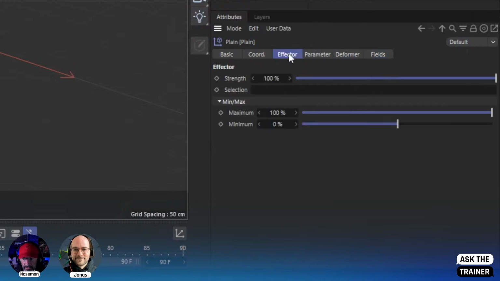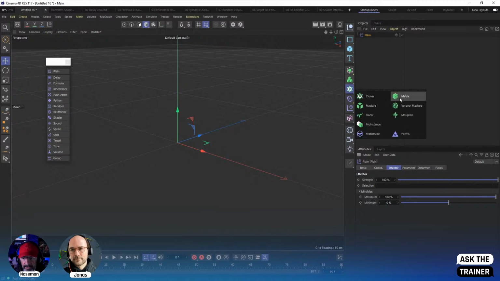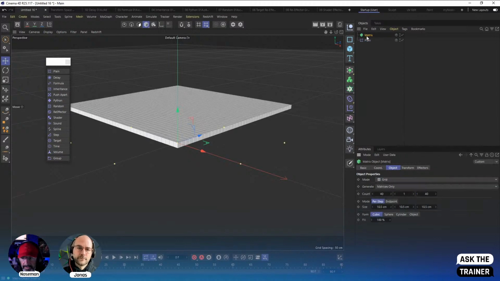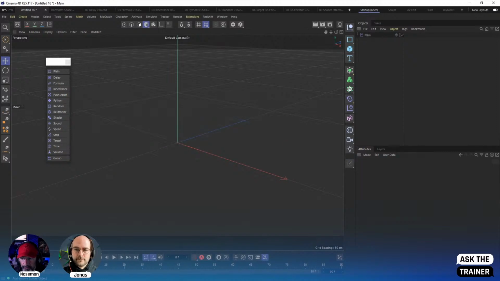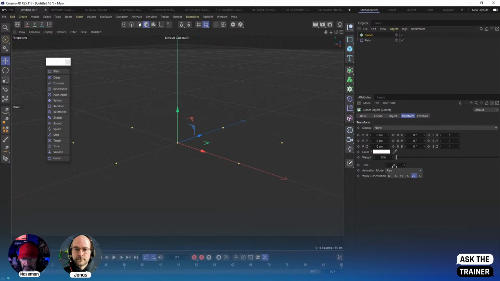So let's begin over here. The effector is a mechanism by which we can modify a cloner, anything that is a cloning device or a matrix or anything like that. In the transform tab, as we talked about last time, we have all these parameters. We have the indices, we have the matrix here, these 9 numbers, the color, the weight, time, UVs, and various other things inside that mode data, the MoGraph data that exists.